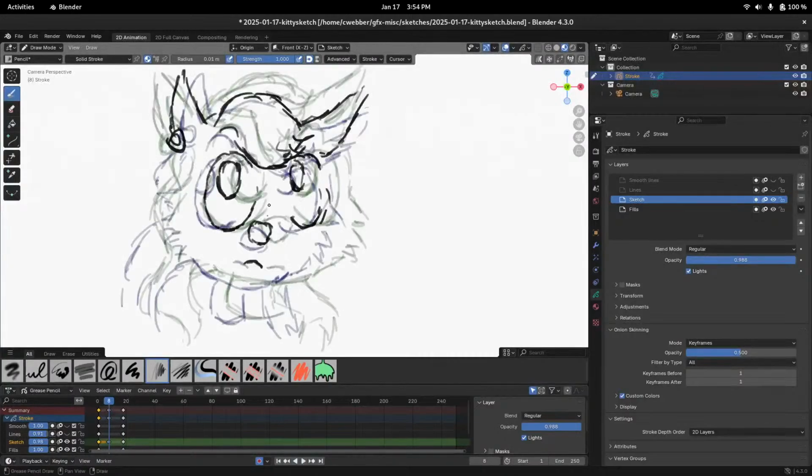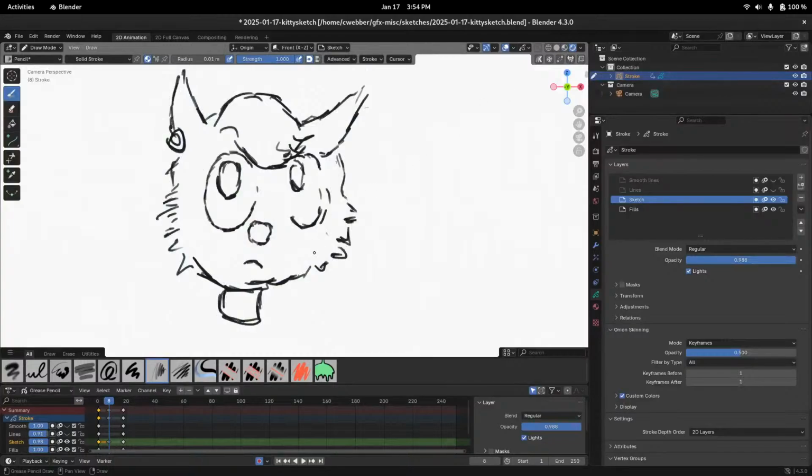Because I don't know why I chose to demonstrate animation in the middle of the stream, because I have no sense of self-worth or strategy on this particular call, apparently. So her neck is going to be in between those as well. And then I'm going to switch over to here so I can see it independently.